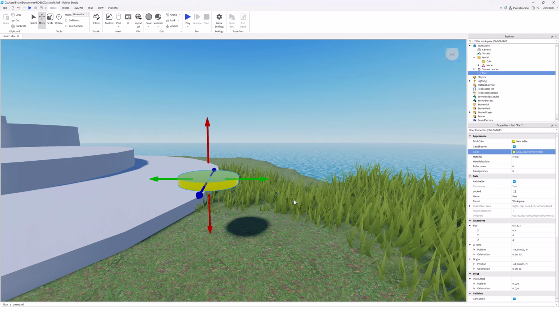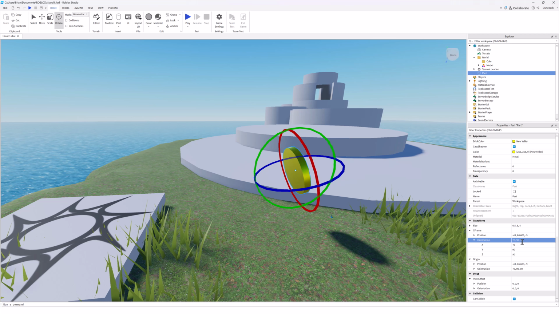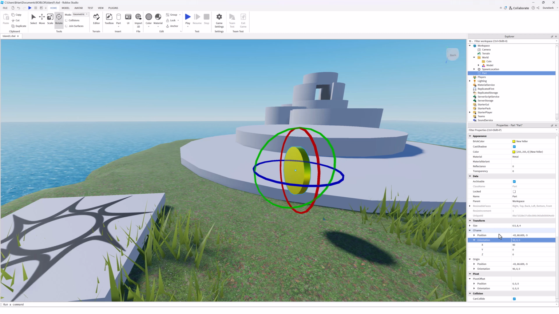Let's change that to 75. Okay, not quite what I want. Let's make it 90 orientation. There we go. That's looking much better. And we can even make this spin in our script, but for right now this will work.